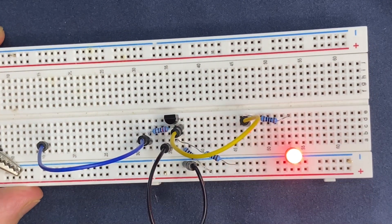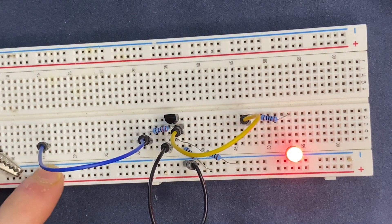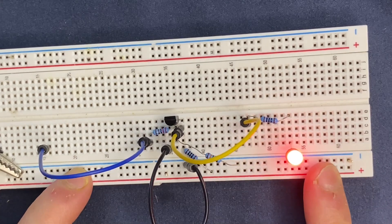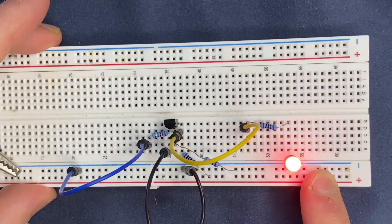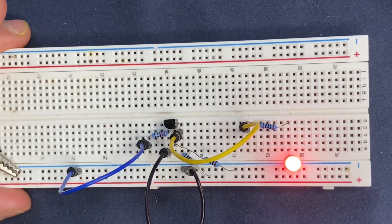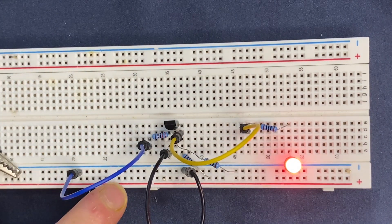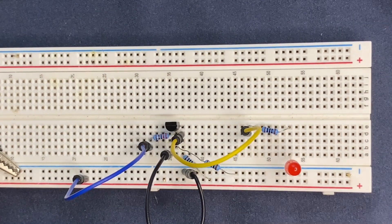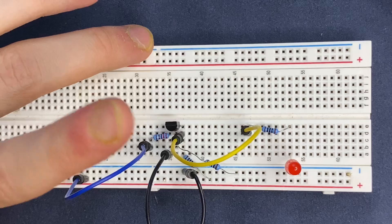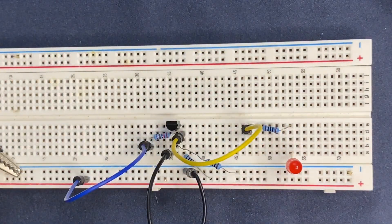Low in our experiments means zero, or zero volts. Let's connect the jumper wire to zero volts, to ground, and on the output you have to get five volts — means high. As you see, I have low in my input but I'm getting high on output. Let's connect the jumper wire to high, five volts power supply, and we are going to get zero volts on the output. This is how the inverter circuit works using only a transistor, some resistors, an LED, and a current limiting resistor for the output.